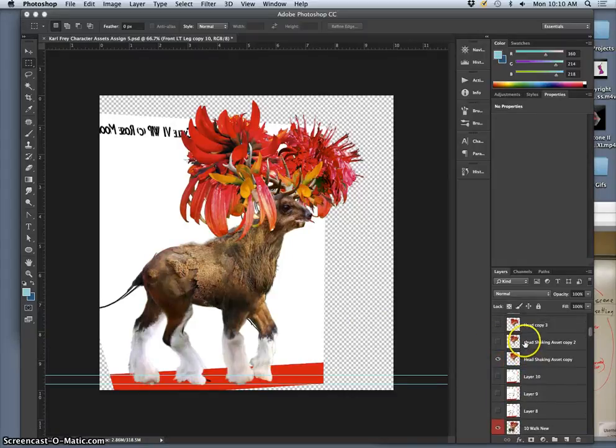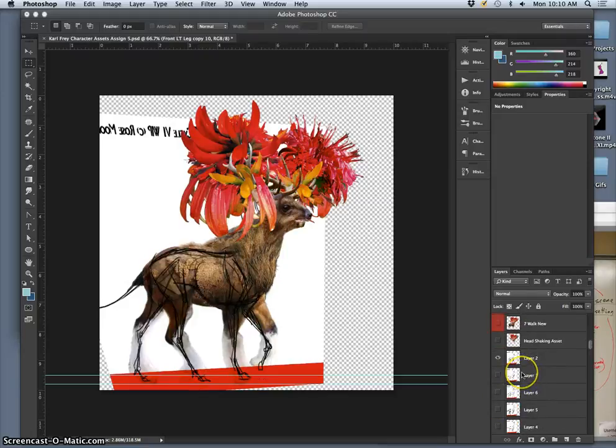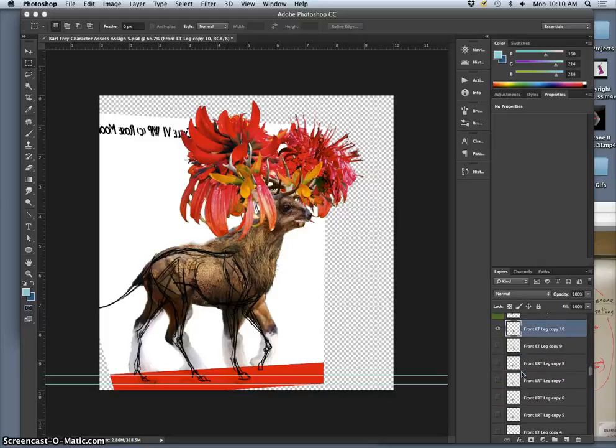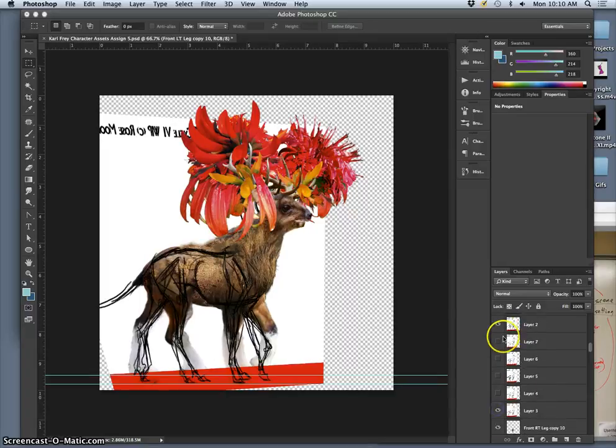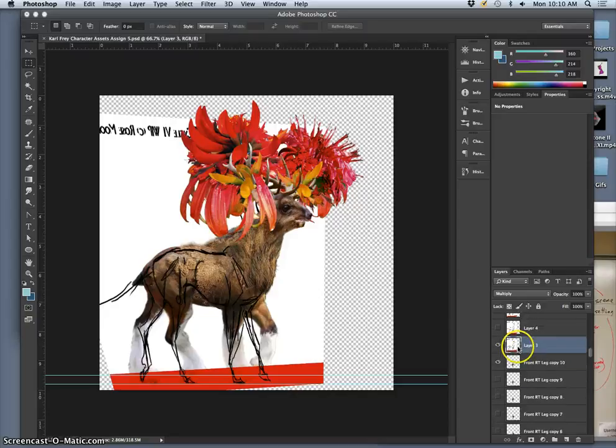Now I figure out what's next. I think I'm trying to match, let's see, where is it? Layer 3 as a template.